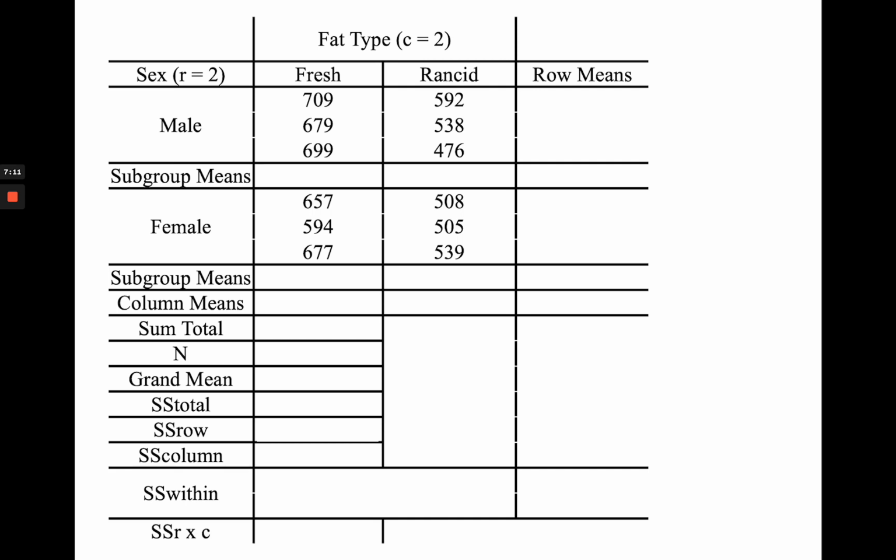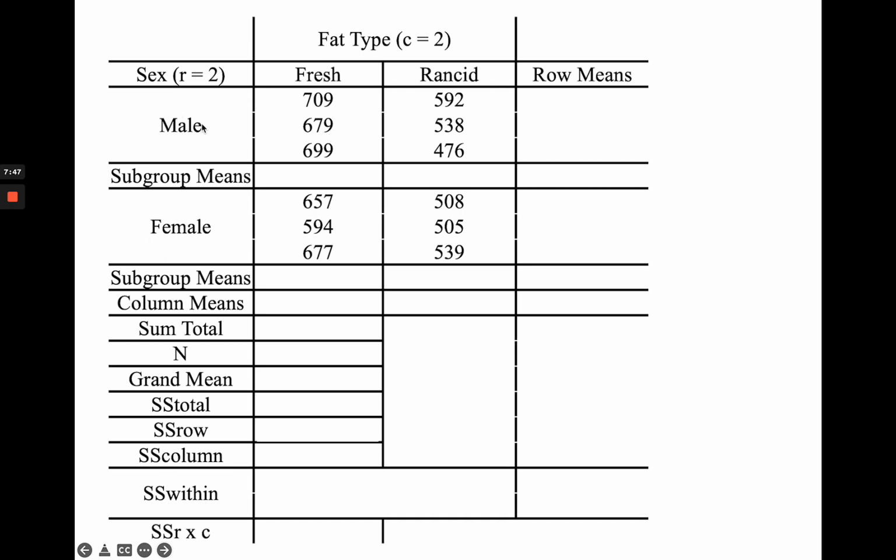where researchers were looking at the effect of the type of fat that rats eat and whether that fat is rancid or whether that fat is fresh. Clearly, you might expect rats to eat fresh fat more than they would eat rancid fat because, of course, rancid fat is rancid and doesn't taste very good. So we're looking for an effect of fat type on weight gain, but there's also the possibility that males and females might behave differently across these two fat types, so we can divide our samples into males versus females.